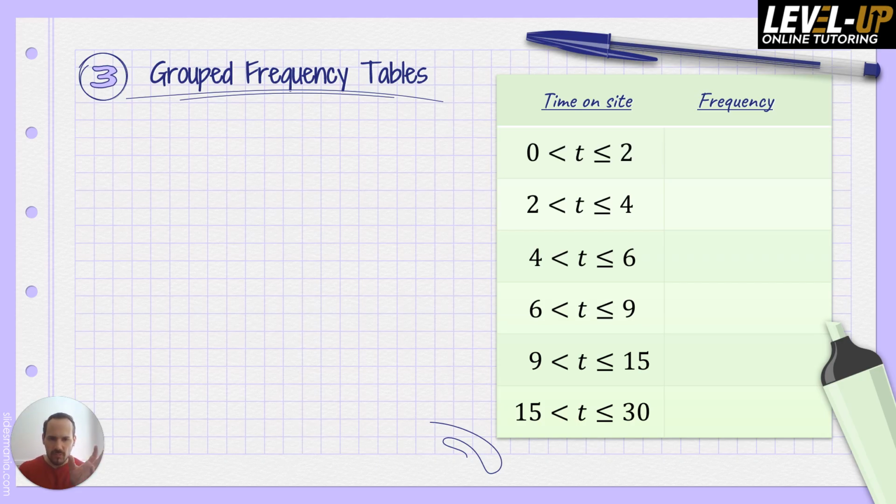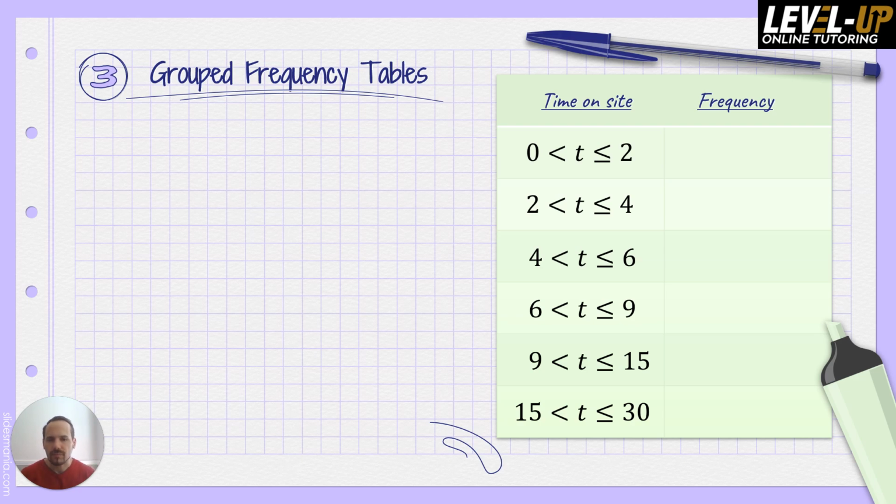So we've got the first category, which is people who spend 0 to 2 minutes on the site. So T is the time that people spend. And the first category, yeah, is the ones that spend 0 to 2. The next category are those that spend 2 to 4 minutes. The next category is those who spend 4 to 6 minutes, and so on and so forth. And notice that not all the categories are equal size as well. Like the first ones are only 2 minutes in width. The later ones are 6 or even 15 minutes in width.